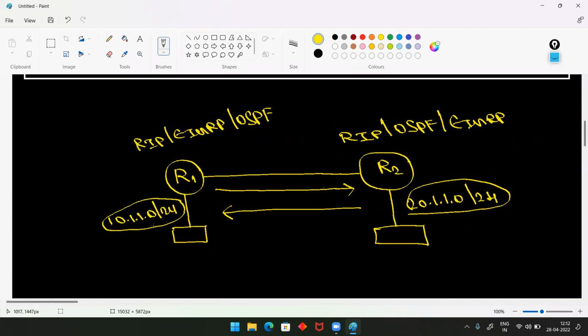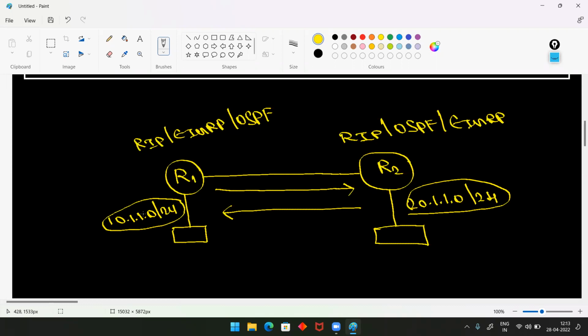Whenever these two devices exchange the network information, automatically they can communicate. Getting my point, all of you? Yes, sir.